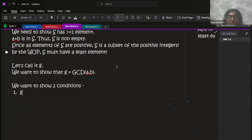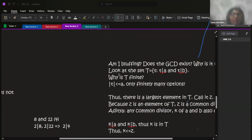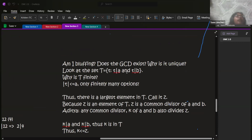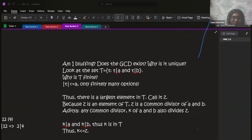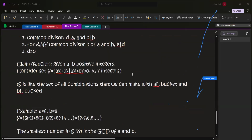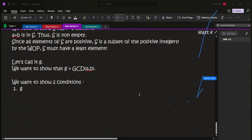Also, I think it was Aritra, you see why we have to be more careful over here, because we're jumping between two definitions of GCD, and we can't just use one definition to prove something and then the other to prove something else and then combine them together. Okay, let's get back to using Euclid's division lemma to prove that GCD exists.